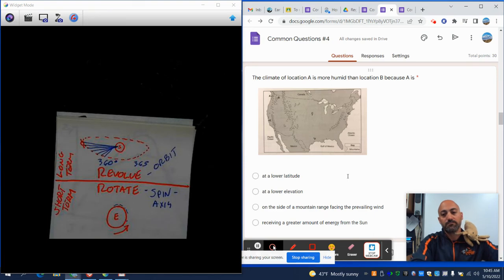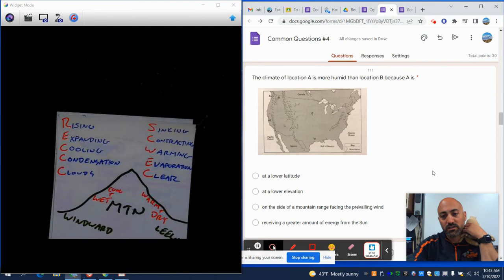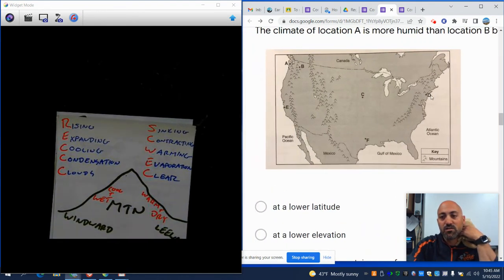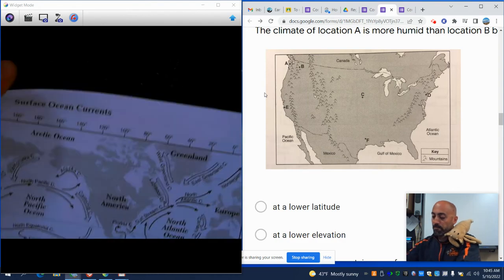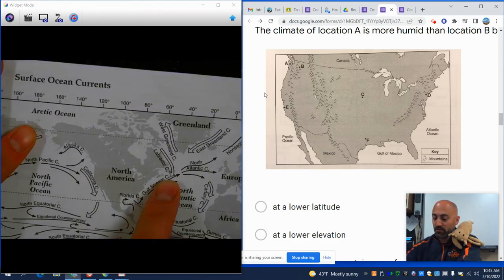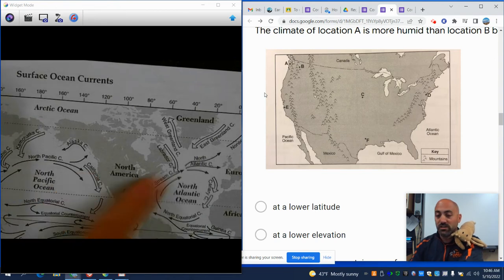So, a couple of things with mountains. Let's have that while we're looking at this diagram here. When you look at this diagram, a couple of things. The east coast is warmer than the west coast. That's because of your ocean currents. In general, the east coast has warm ocean currents, so the east coast gets warm water coming up here. The California current is cool, and it cools off the west coast. So all things being equal, west coast is cooler than east coast.